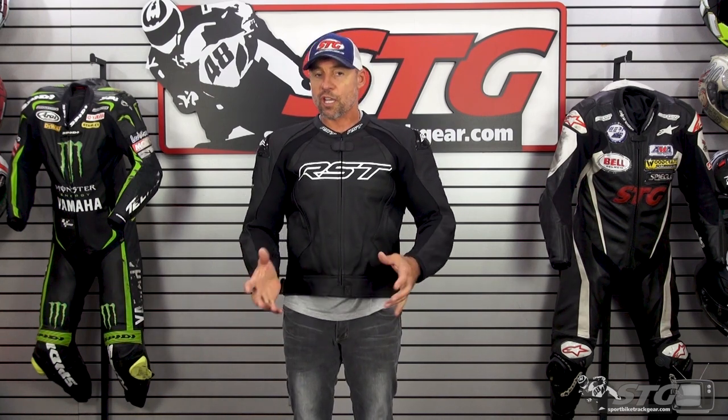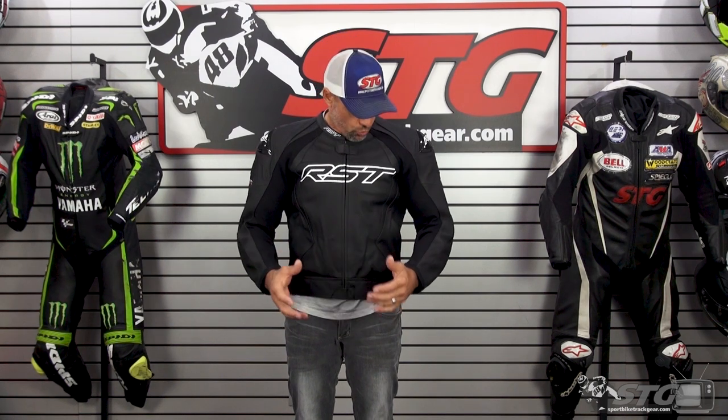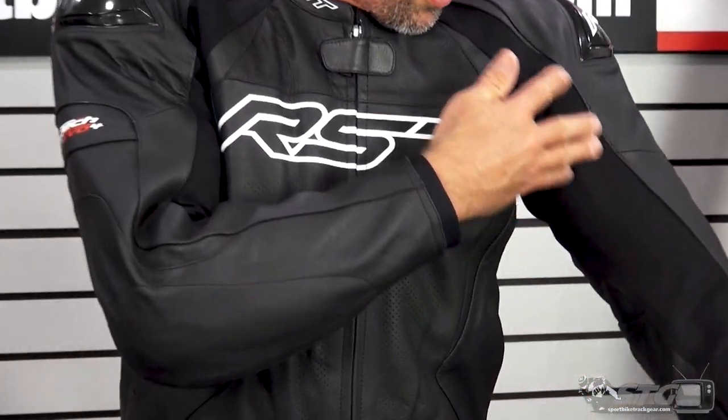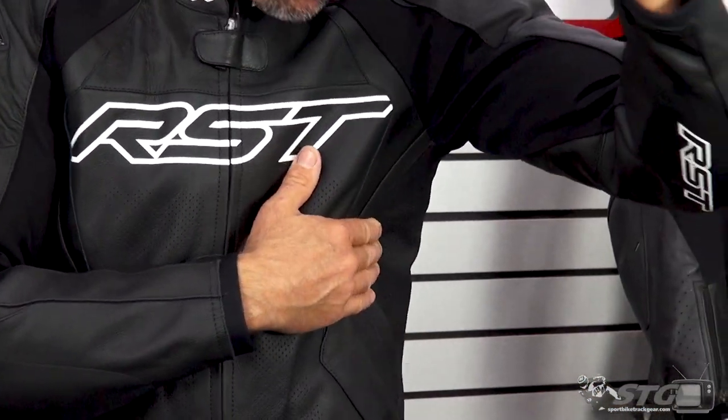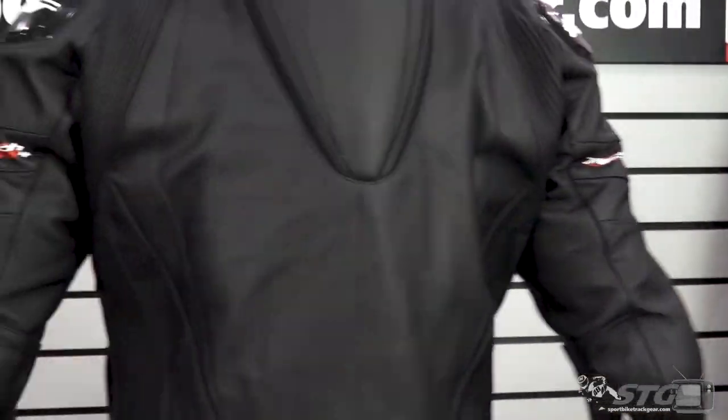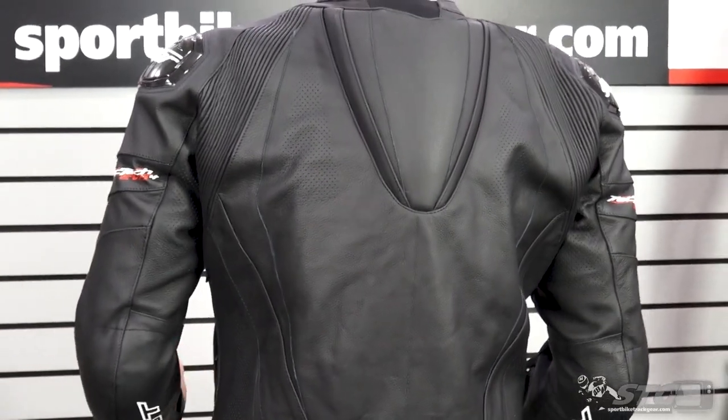Cooling with a leather jacket is a big deal. Leather is always going to be warmer than mesh — it wears heavier, it's thicker, and you can only perforate it so much. What they've done is put perforations in key areas: the abdomen, with a four-way stretch panel that flows air freely, perforations in the underarm, and perforations in the back of the jacket as well. Plenty of cooling is built into this — it's going to work great for hot summer riding.